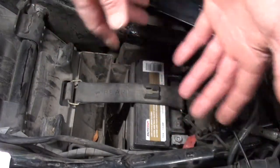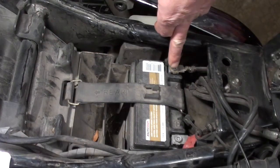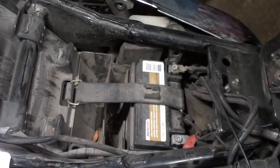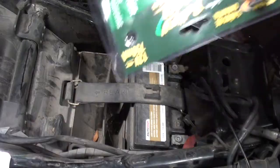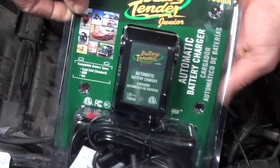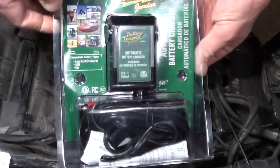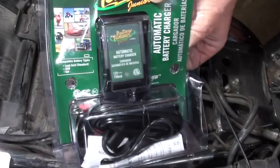I removed some of the electronics for the stereo out of the way so we can access the battery. I have the negative here, I have the positive here. Now, we have our Battery Tender Junior, and I know I'm a little close in. We're going to go ahead and open this up.